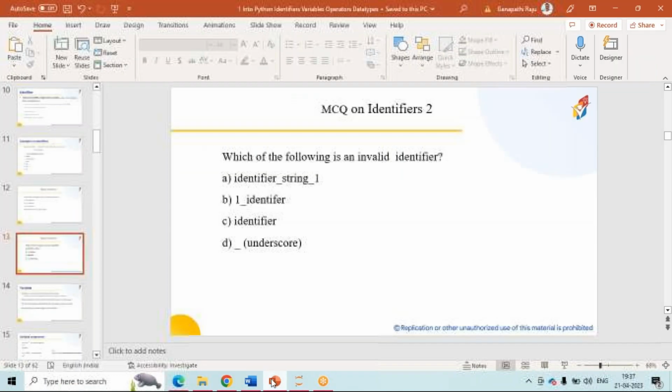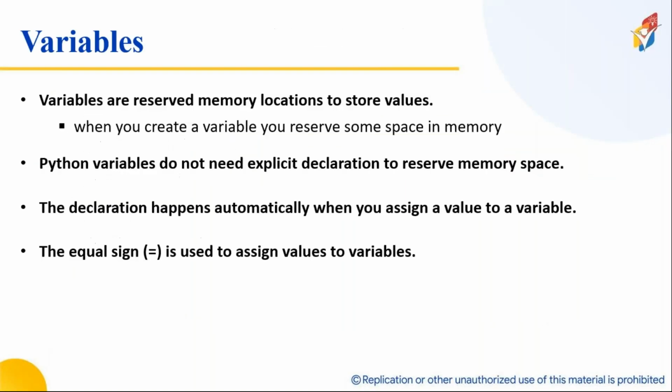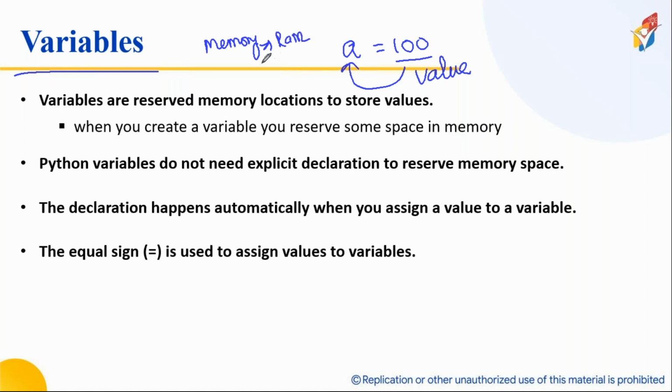Yes. Yeah. Now, if you are clear with identifiers, I will start the next concept, called variables. In the previous two slides back, I told you like this: a equal to 100. Now 100 is called a value. Where am I going to store this value? In the memory. Memory can be either RAM, or maybe a register, or maybe a heap. Every memory will have its own address mechanism.